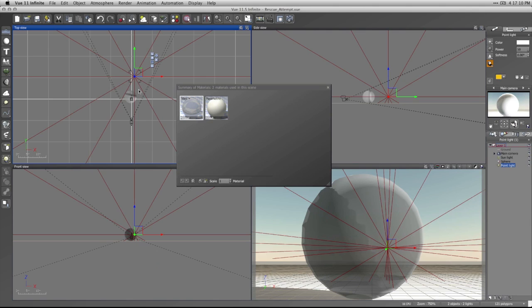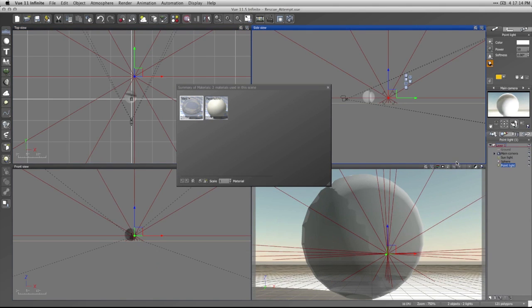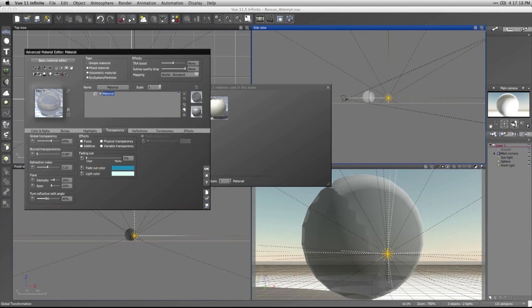See that? Let's edit this material again. If we change the flare to 0, we'll see the light doesn't flare as it goes through the material. It still looks like it does at the top there, but anyway.